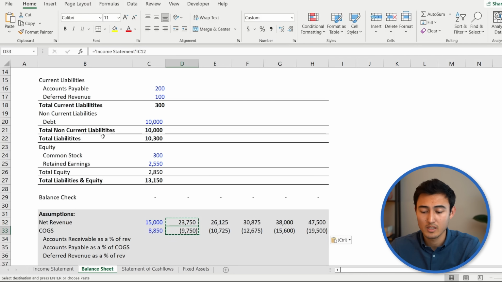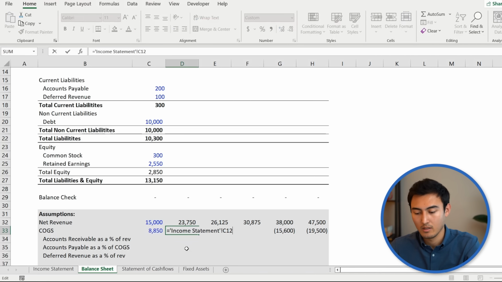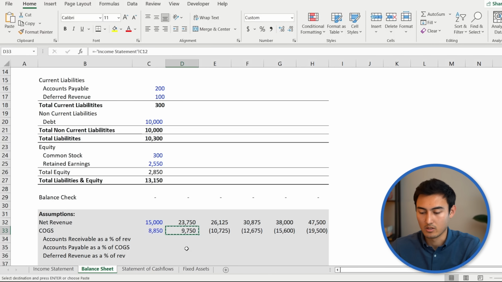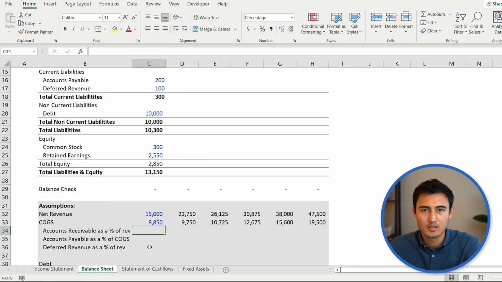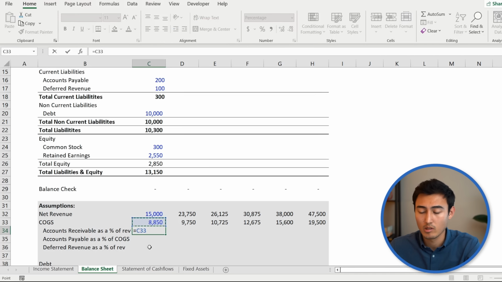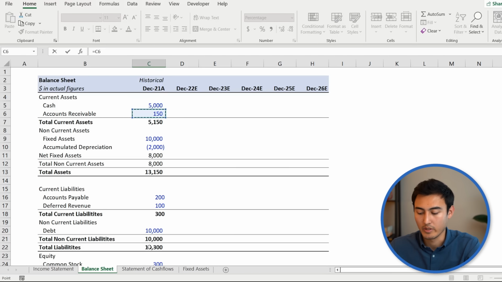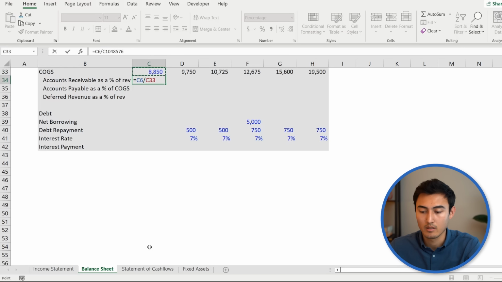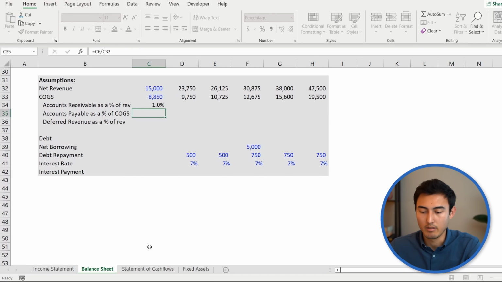One thing though, for the COGS here, we don't really want it as a negative number, just because we're going to be doing percentages from there after. So we'll go to the F2 key and just put a negative sign in front so it makes it positive. Press enter and then just drag it along, Control-C, Control-V here. So let's go ahead and do all of the different percentages that we'll need. For the accounts receivable first, we'll go equals, Control Up, all the way to the accounts receivable, and then we'll divide that one by the net revenue.